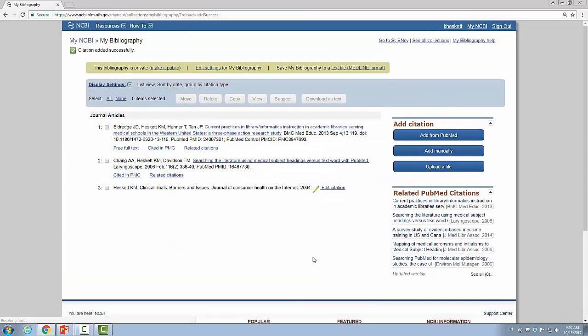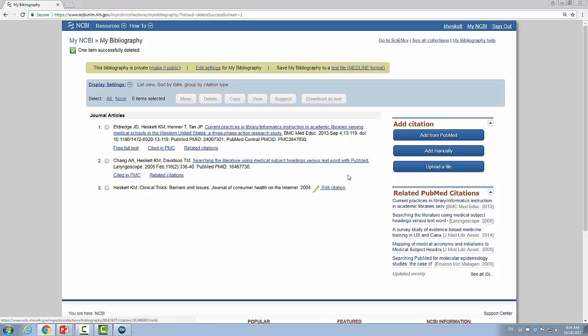All right, so there I have that entered. And I have a little pencil tool here, so that just signifies to the system and to me that this is not drawn directly from PubMed. It's actually one of the other processes, either through an uploaded file or manually, and that means you can update it. These don't have the pencil tool. I cannot edit them or change them.